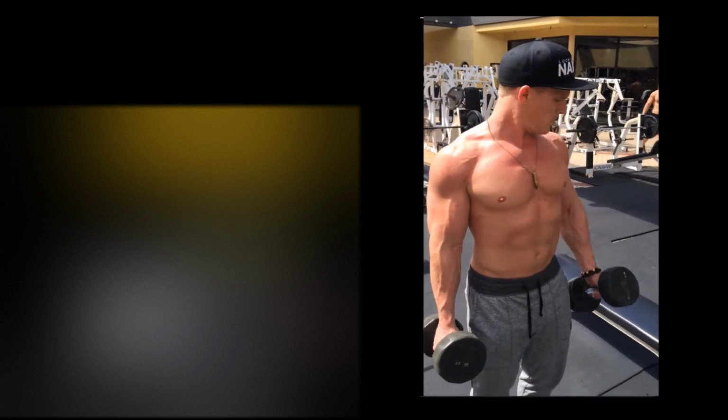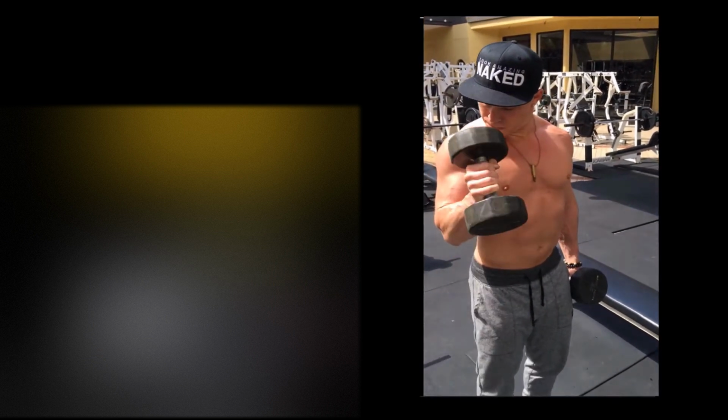Second round of hammers right here. Basically, I'm making sure my body's not swinging. Nice, slow, full contractions. When I get a little fatigued on these, sometimes I will swing the weight. Kind of a quick up tempo motion, control it, and go down slowly. Only when I'm exhausted and need to pump out the reps.